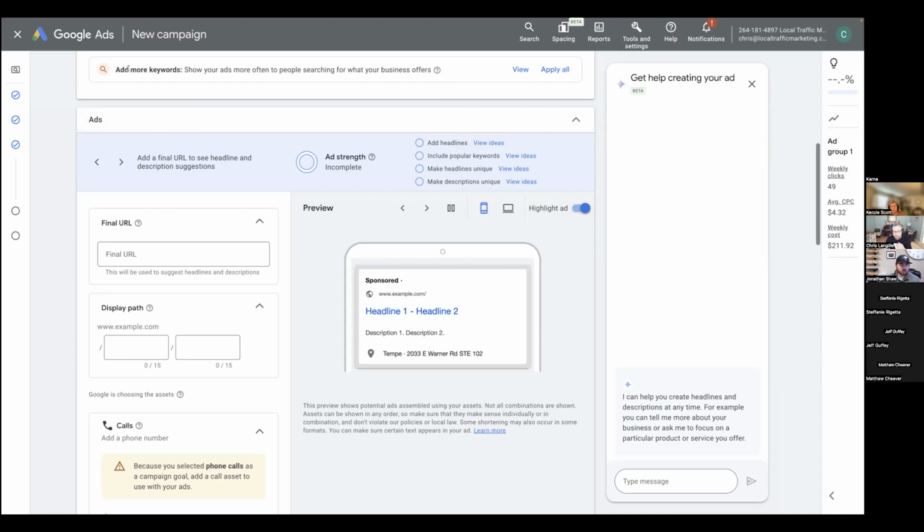We've had people come to us, back when we did have a monthly option, and they just had no pain threshold at all. After a month, they'd want to turn everything off because they were not seeing enough leads come in for what they thought was a good budget. If you're going into it with a $300 a month budget, it's just not going to be enough, right? Look at the keywords and what the actual cost per click can be.